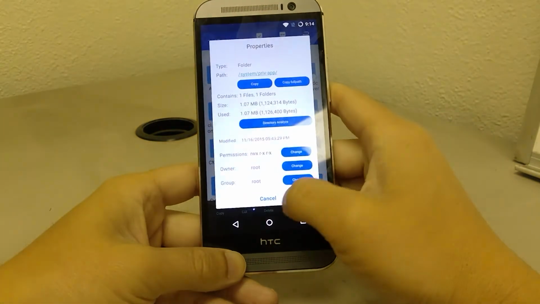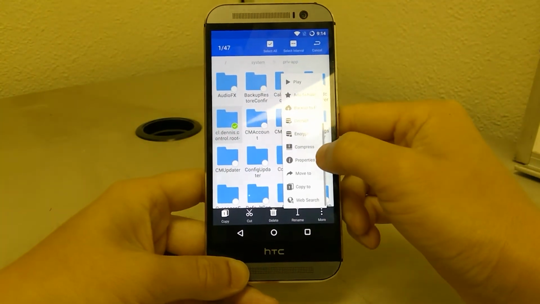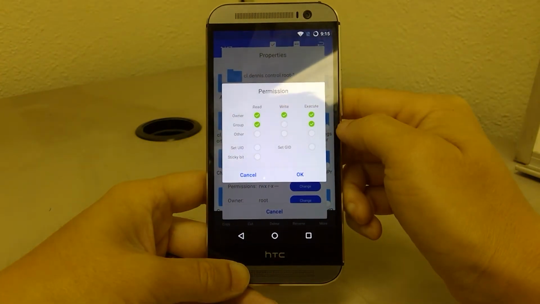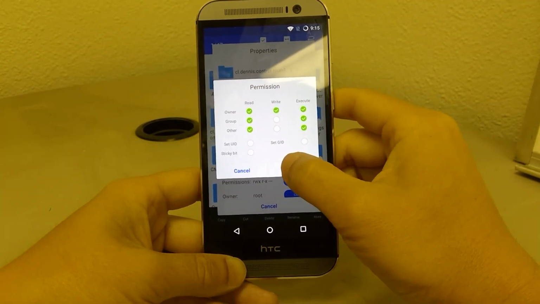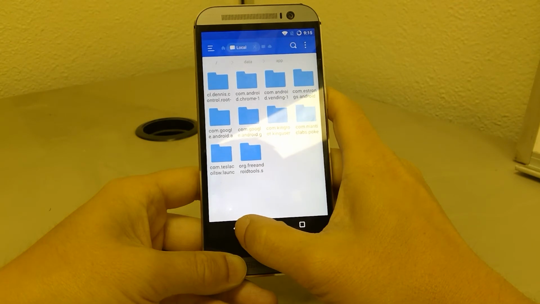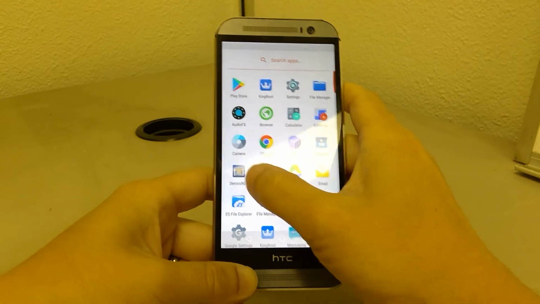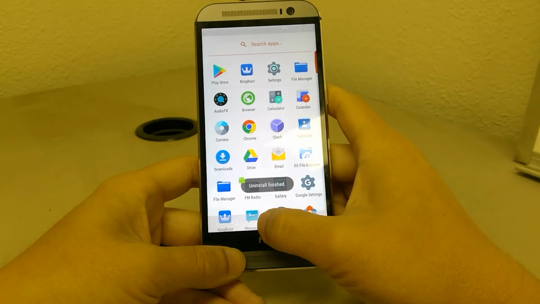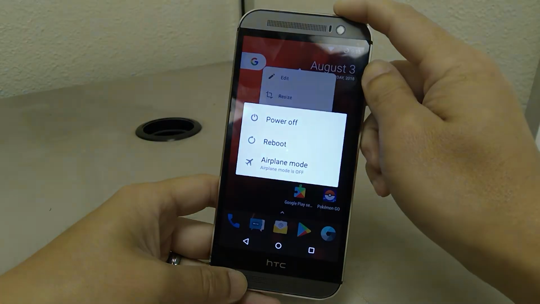Okay, so that's what those permissions look like. I'm just going to see what the permissions are for my spoofing app. Okay, I think there lies the problem. The permissions were off. Let's go ahead and change the permissions there. Okay. Oh, I guess I can install this. Okay, so now that I changed the permissions, I'm going to see if the system app is still there.